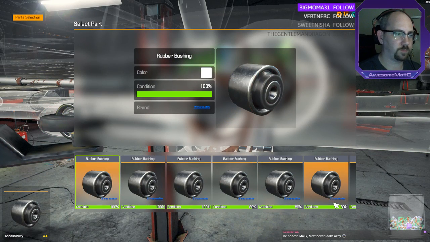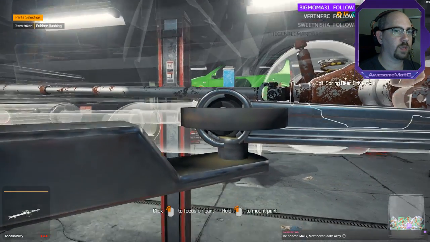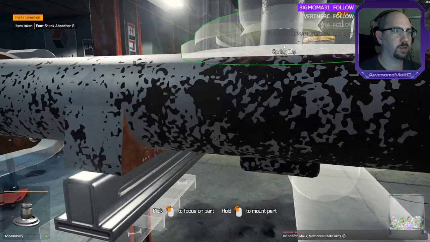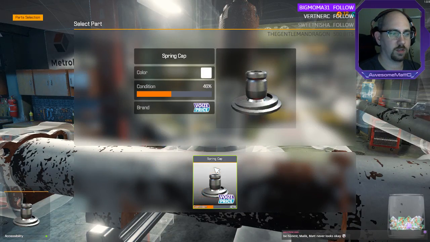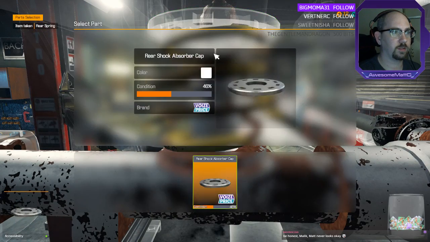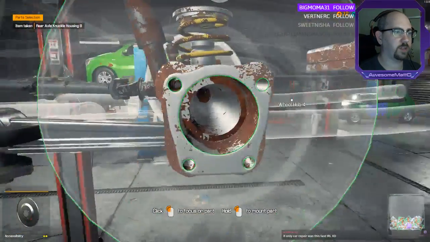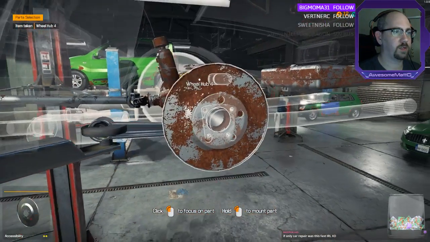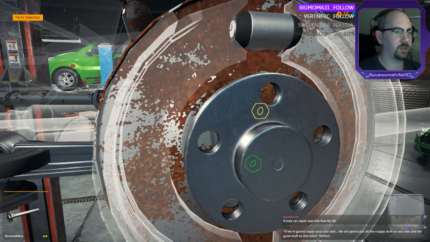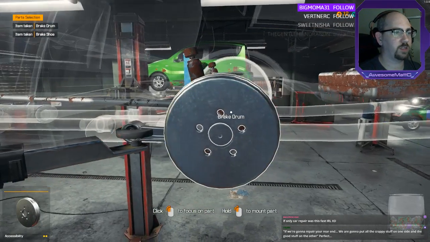I wish we could scroll to the left or something. That shock absorber. Now we'll go for the knuckle housing. Oh, come over here. Solid drive axle, brand new. Brake shoe back on. Now we'll put the drum on. Also brand new.